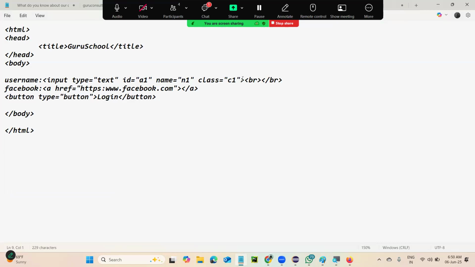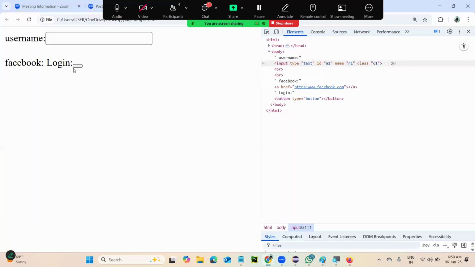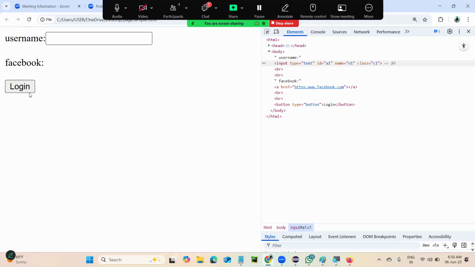Let me remove this and give one break after the link. Save, get back to the page, and do a small refresh. Now where is it coming? Inside the button. That is an example. That is the text of the element. Did you get it?